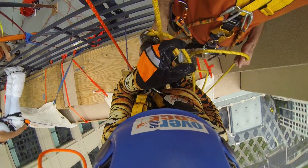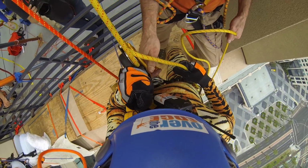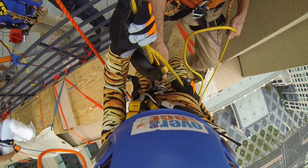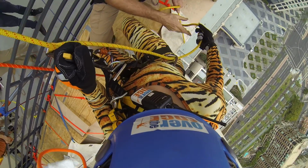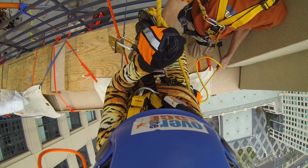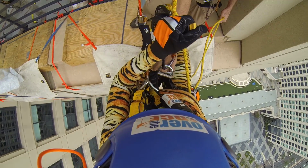Now, let's go ahead and grab that handle. Do a very gentle pull on that handle. And let go of the handle. Good. Now straighten your legs out for me again. And you keep this hand down here. Switch your grip. There you go. That's perfect. Okay, go ahead and pull that handle again. Nice and smooth. Okay, straighten those legs out for me. Just press right away. Awesome.